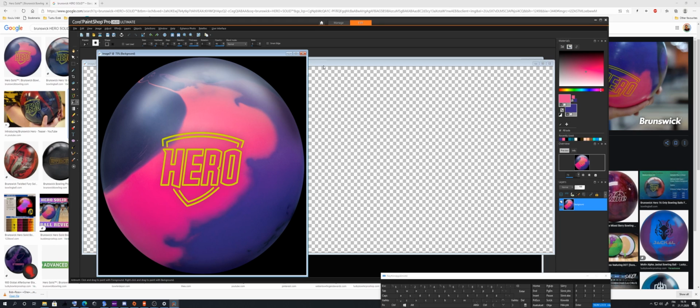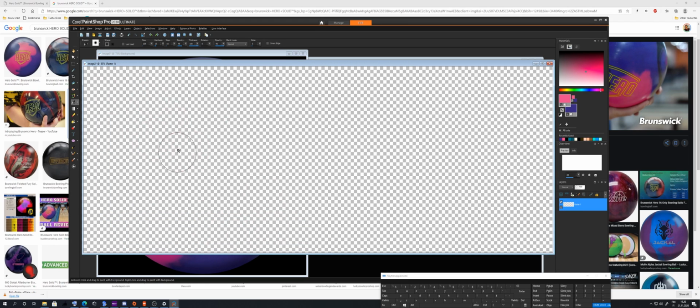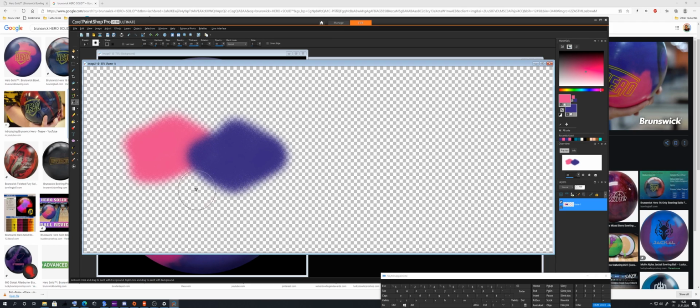Now we go to the blank color space and use our airbrush with this hardness and density level, and opacity can be 90. It should be even less if it helps you to make it, so I will drop it a bit. Now we make 2 color blobs, any size we want. And as we see from the pictures, they're quite big, so let's make them big too. Like that. There's 1 blob. And another one. Like that.